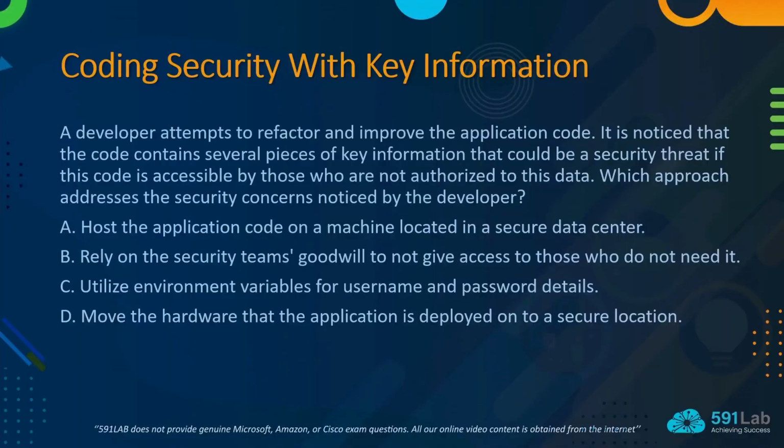Okay, let's look at the next topic. Coding security with key information. A developer attempts to refactor and improve the application code. It is noticed that the code contains several pieces of key information that could be a security threat if this code is accessible by those who are not authorized. Which approach addresses the security concerns noticed by the developer?